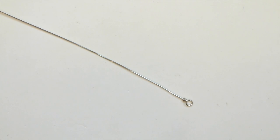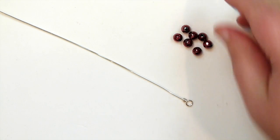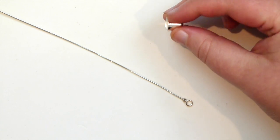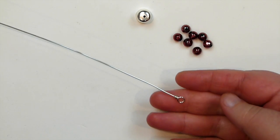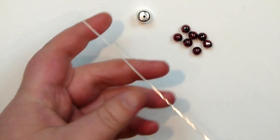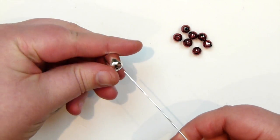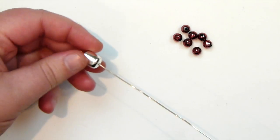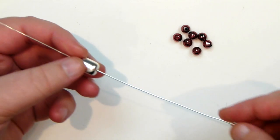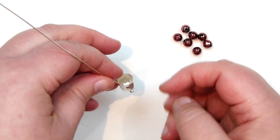So to then put it all together, what we need to get out is our beads ready here, because we're going to start adding them into it, and also we just need one of our end caps as well. So what I'm going to do is take my piece of wire here with my loop on, and then at the other end it's still open, and I'm going to take my end cap and put it on so the outside of it goes down towards the original loop that we made, so it sits like that, and then you've got the space inside there.